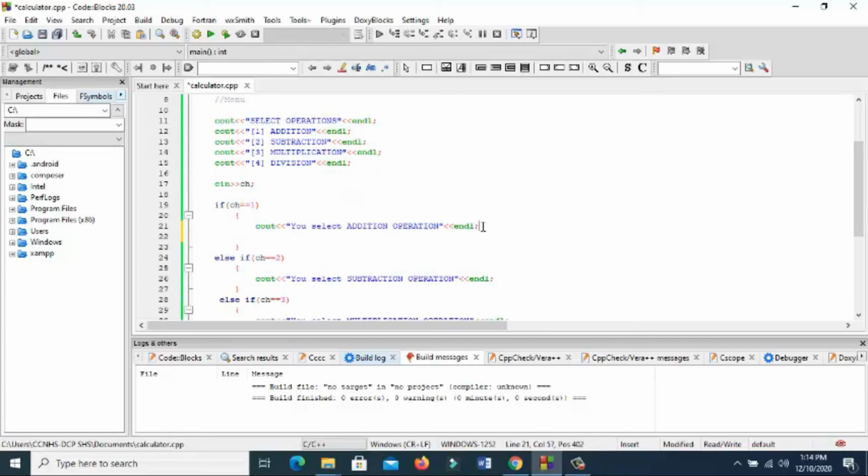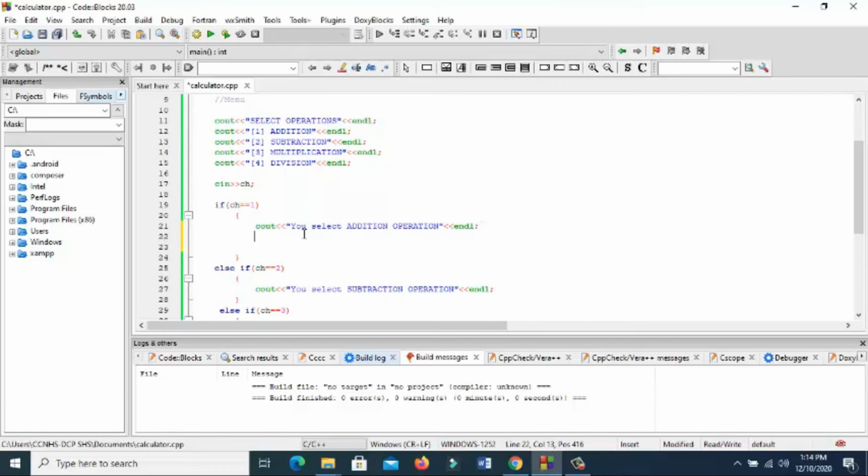Okay, so cout enter first number, which will ask the user to input the first number to add.